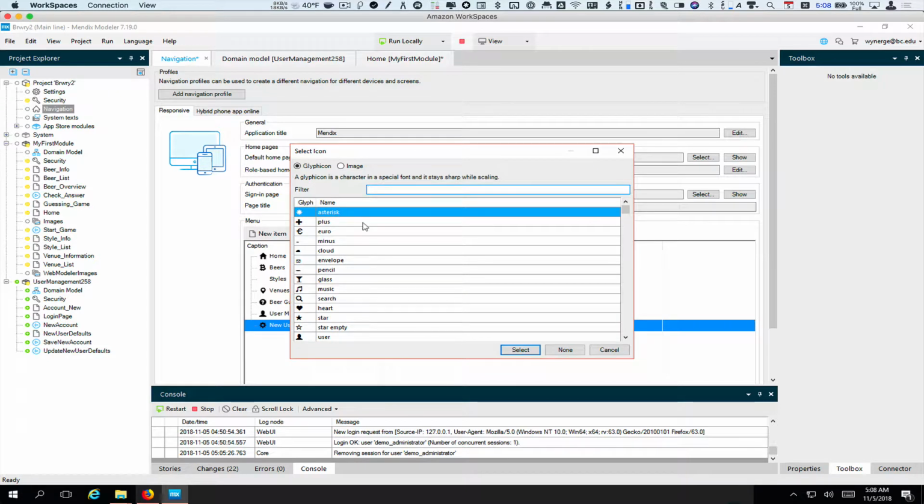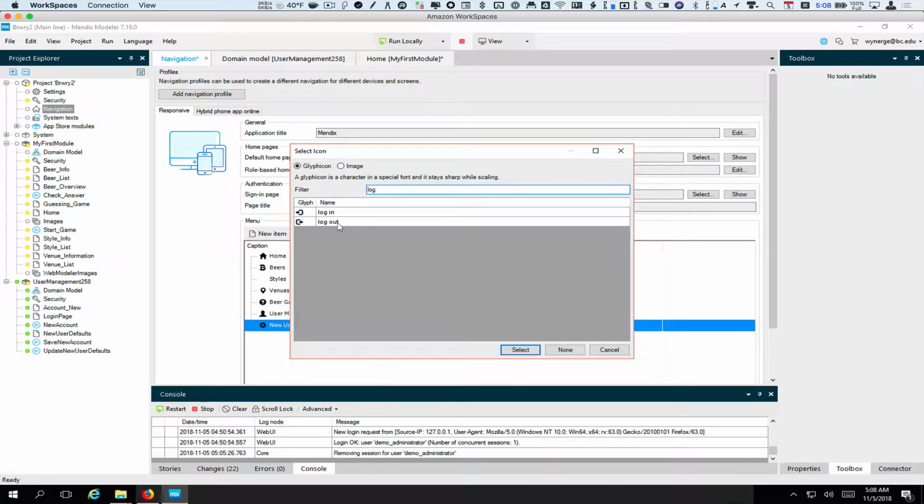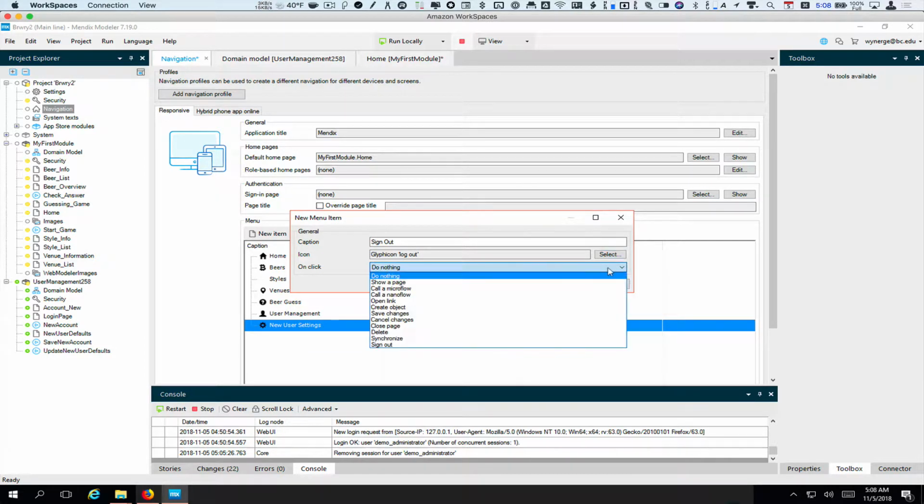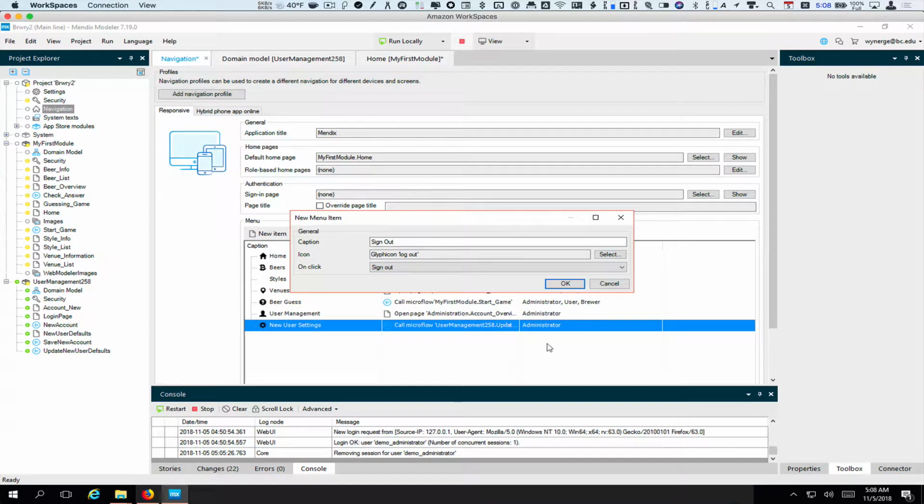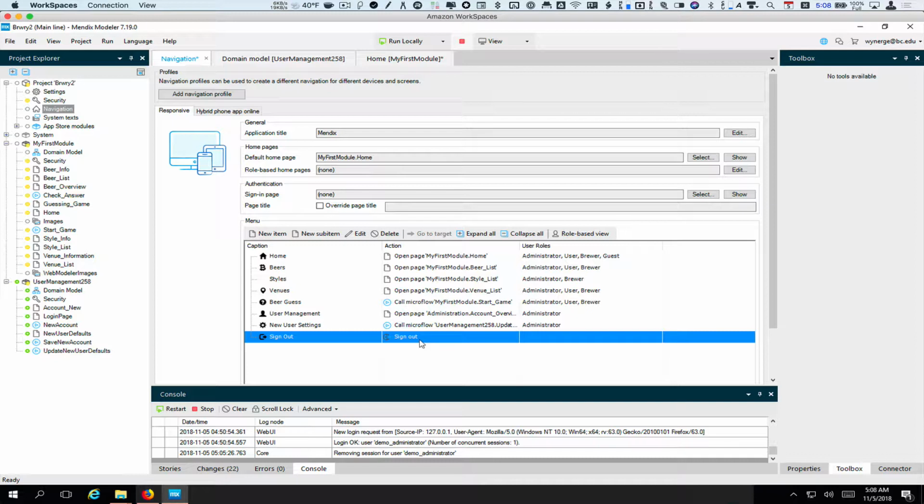There's actually a log out icon. On click, there's actually a sign out option. So sign out is a built-in feature, so Mendix knows about users. It knows to sign someone in and out. And that is taken care of. All right, so we've got sign out added.